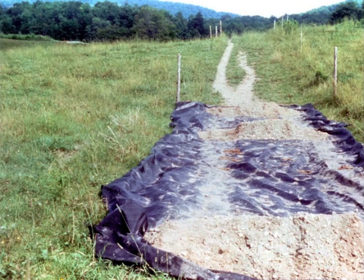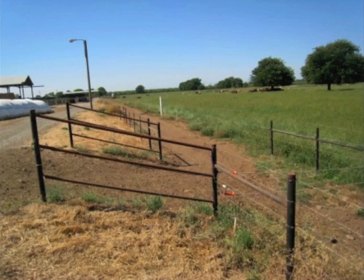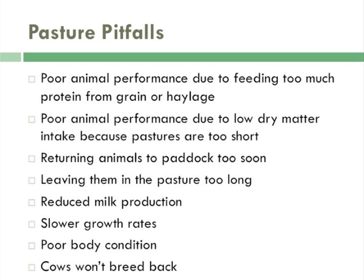And oh, I went through two there, but the other one was just a dry lane where the lane improvements weren't so necessary. So I'll just quickly go over some pasture pitfalls to avoid. One of these is poor animal performance from feeding too much protein in a high-protein grain or haylage. I'm sure Karen Hoffman spoke about this in her webinar a couple of weeks ago, but this is a big problem that results in cows not breeding back, high levels of nitrogen in the milk and in the blood for MUNs and BUNs can be tested for, and you can also have laminitis and cows losing weight from this.